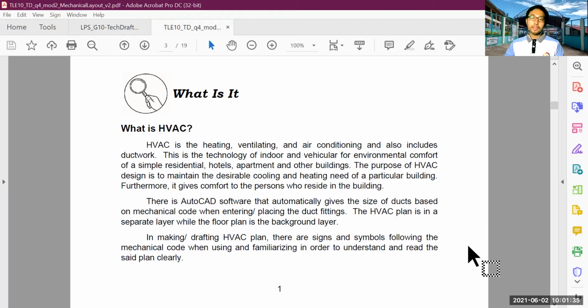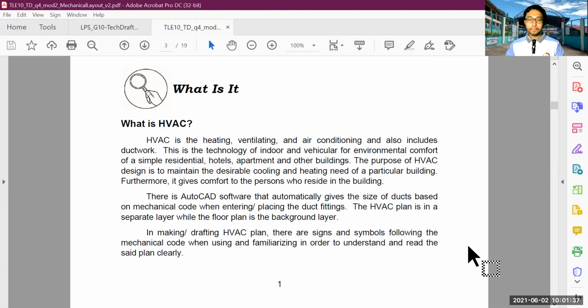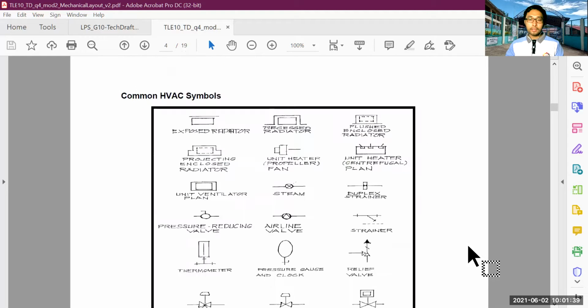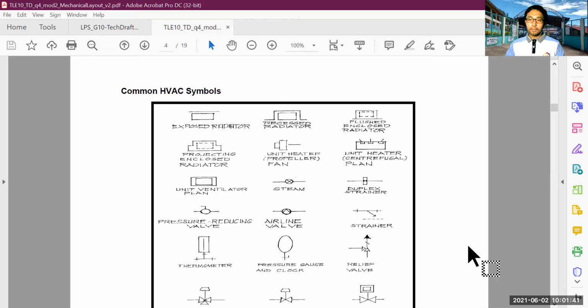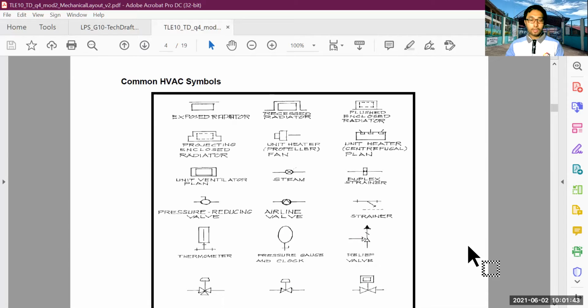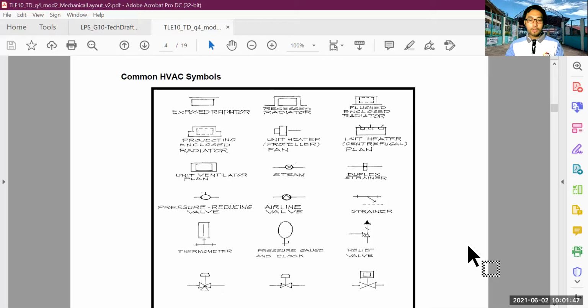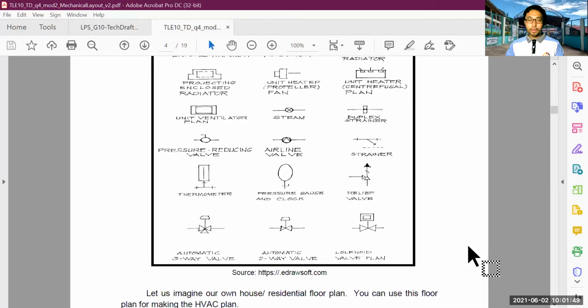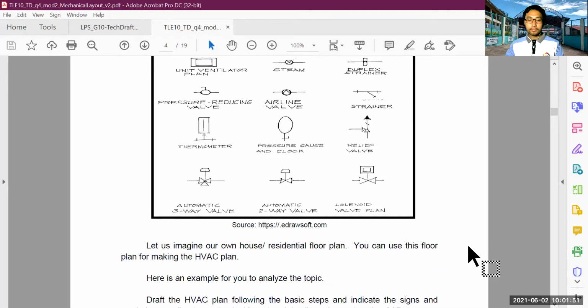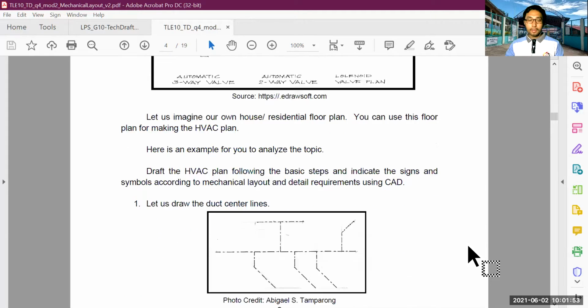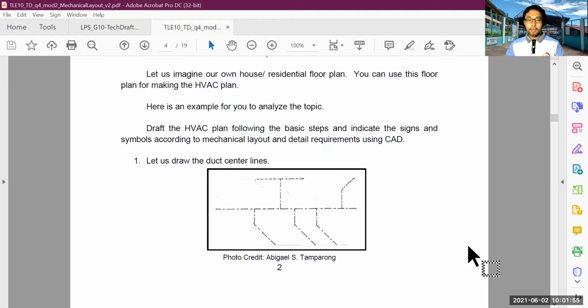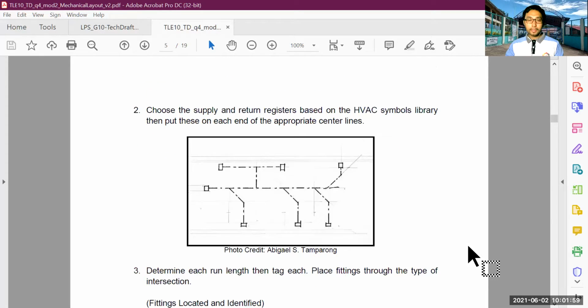We discussed this last year as well. To give you additional details, I sent some video lessons that you can watch during your most available time. These are the common symbols we use for HVAC. Then these are the steps in drafting your HVAC plan or systems plan.